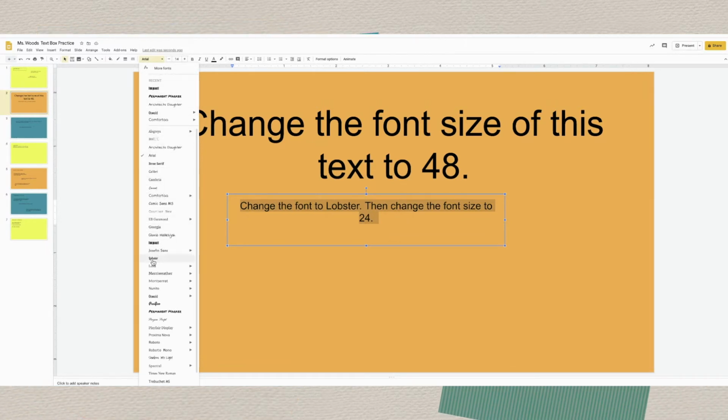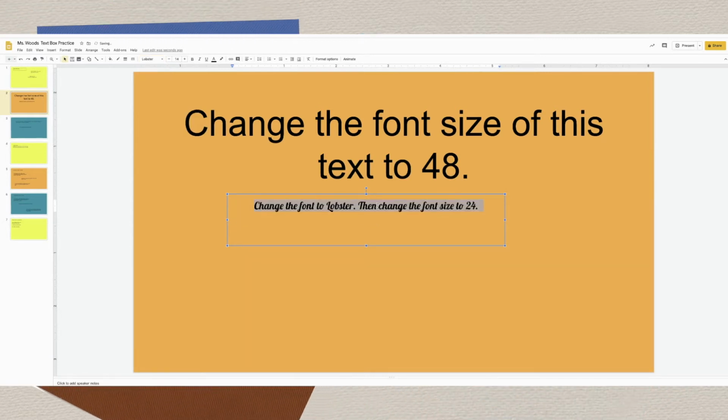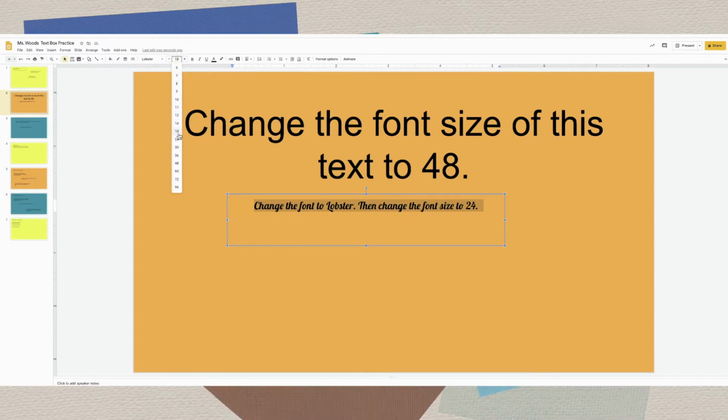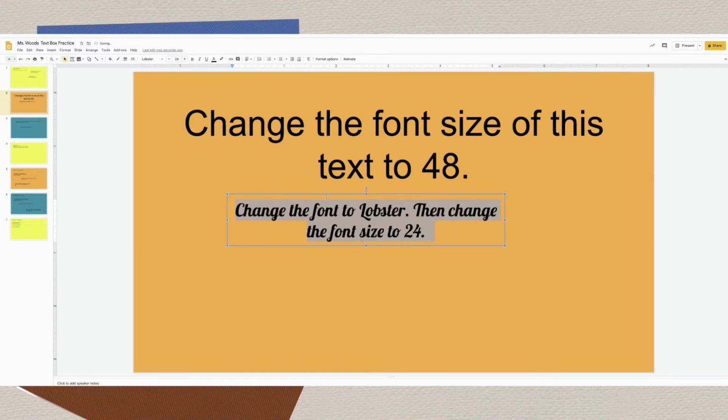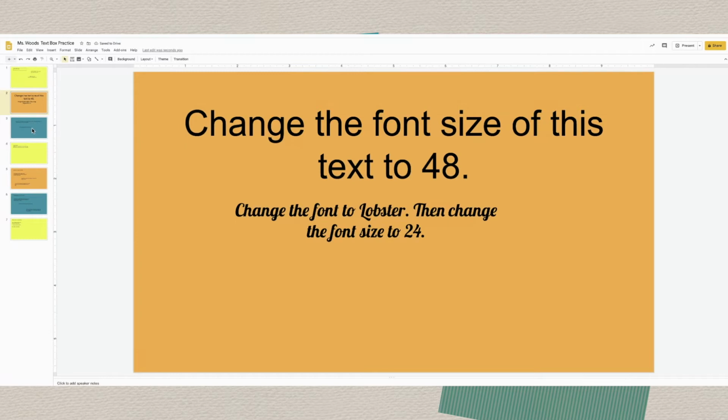So click on it and it opens a drop down, find Lobster, and click on Lobster. And now the font has changed. Now go ahead and change the size of the font to 24. Awesome. If you want to pause here, you can, and just play around with the different text styles.